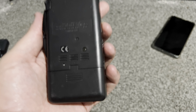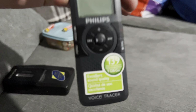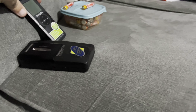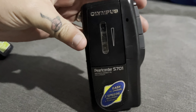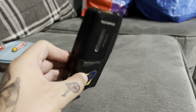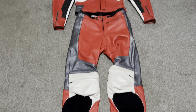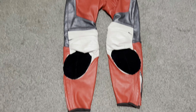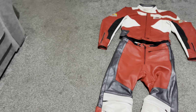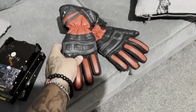But this definitely doesn't work. So it turns out this is worth up to £100. And I got it for a fiver. With this, so about £2.15 to each. This doesn't work. If it did, it was about 25 quid. Some have sold for like 15 quid, pop it up for 9.99. Might work, might not. And we've got this beautiful biker leather. Spike paid £12 for, or £10 for, plus £2 for the gloves, wherever they are, which are here. But I'm gonna list them separately, I think.